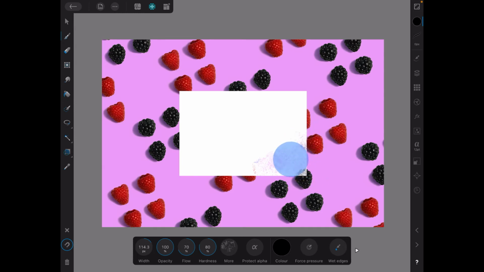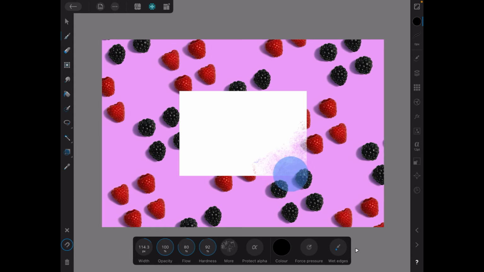Now it's not very opaque at the moment, but you can see what it's doing. Let's increase the hardness slightly and the flow slightly. Don't be too heavy-handed about this because you can take your time with this. Now you can see how it's painting out. The colour's black, remember.